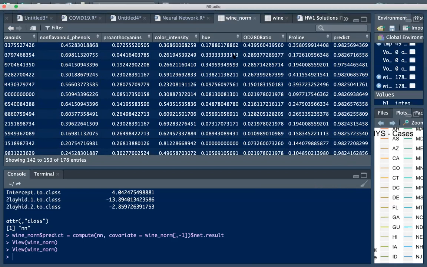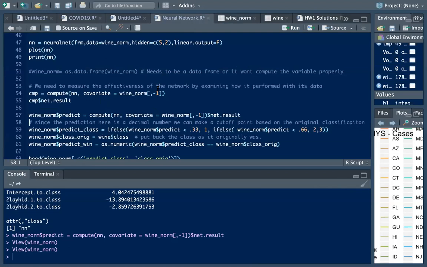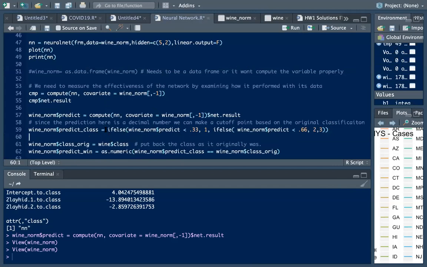Excellent. All right, cool. So now that I had that, and that's my result, I really would like to make it a little bit cleaner, and this is what I showed you in that PowerPoint. So I've got this function here called if-else. We read it this way. If-else, and here's my condition. If the predict column of the Y norm data set is less than 0.33, then this will return a 1.